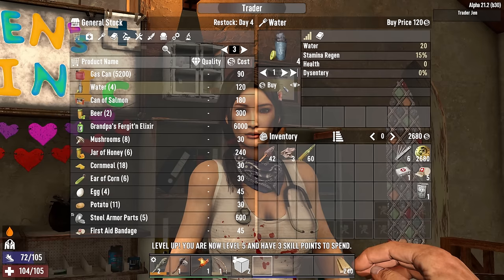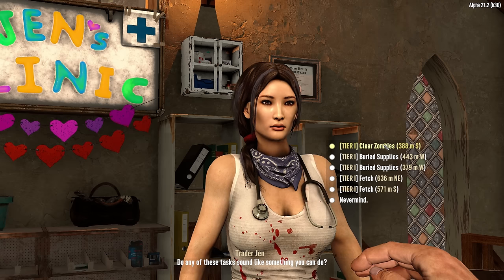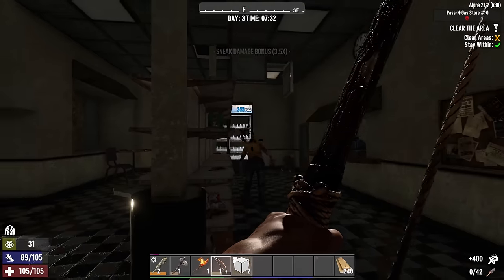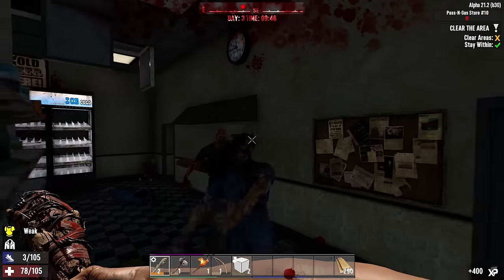We've all been there. Once the trader was opened, I received some more AR ammo and bought water using my hard-earned jukes, as I was thirsty and had none spare. And it also turned out that that last mission wasn't the last tier 1, there were many more. So I went over to the passing gas store.